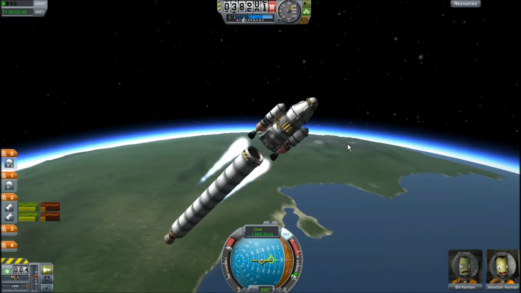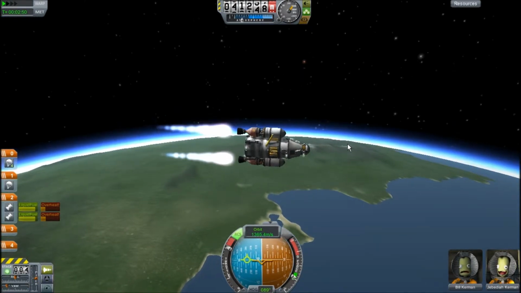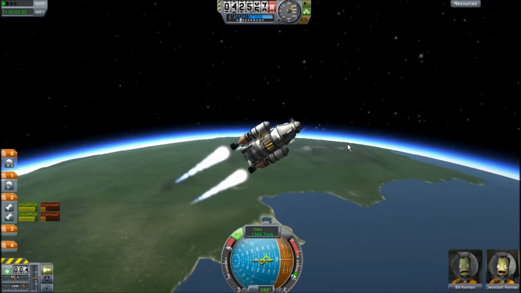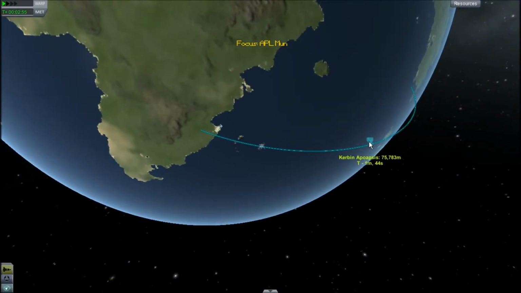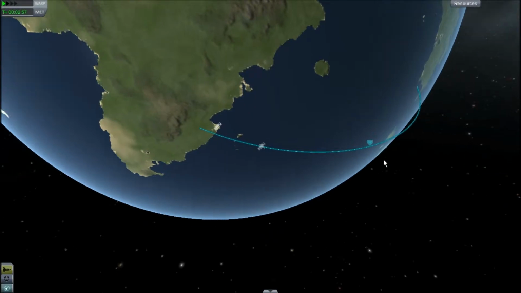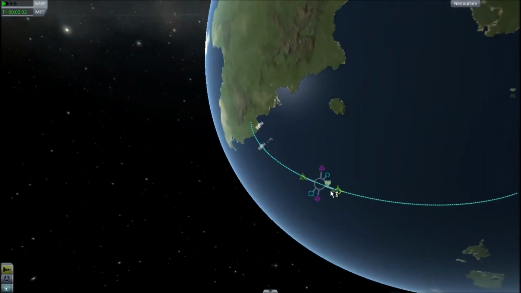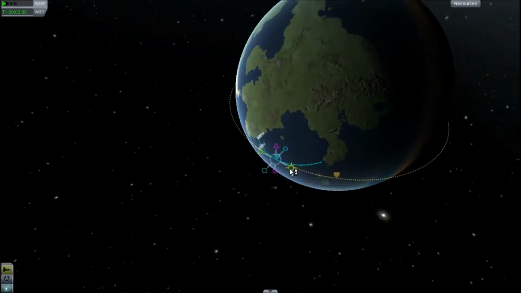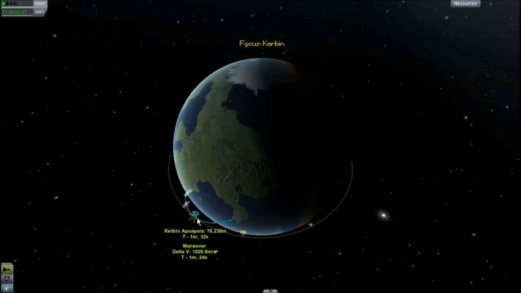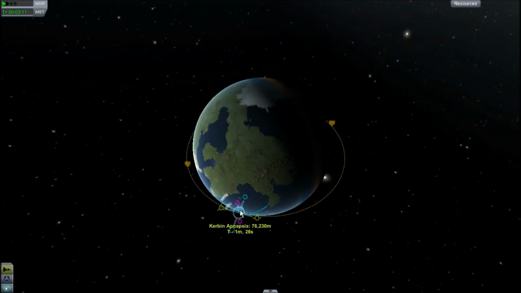And decouple that. Whoa, whoa, whoa. We're tipping. And SAS. And 75 looks good. 76 looks even better. There we go. And then right there, we're going to add a maneuver. This work gets a little tricky. Just not really. We just need to turn our semi-orbital thingy into an actual orbit. Right there. And then turn it around.